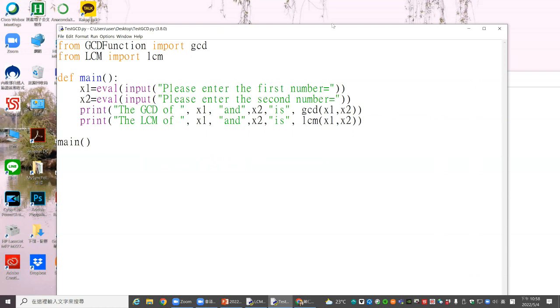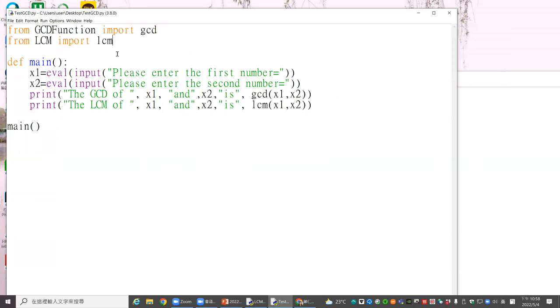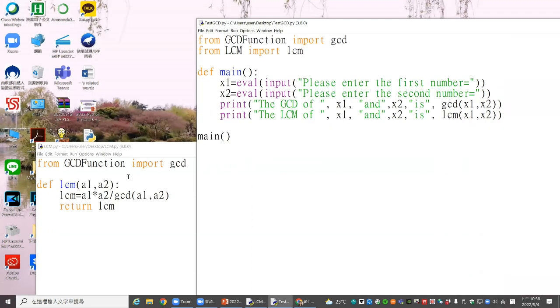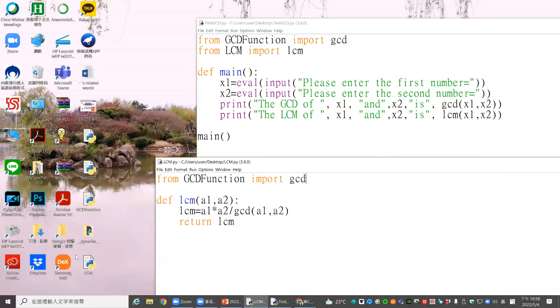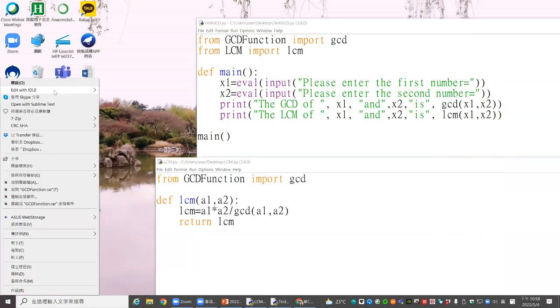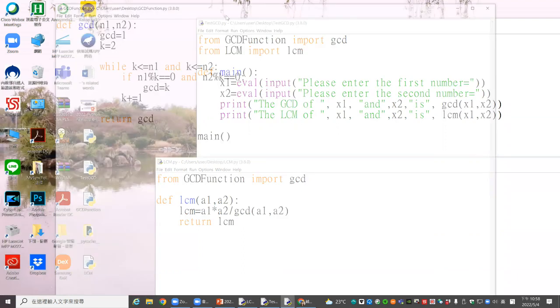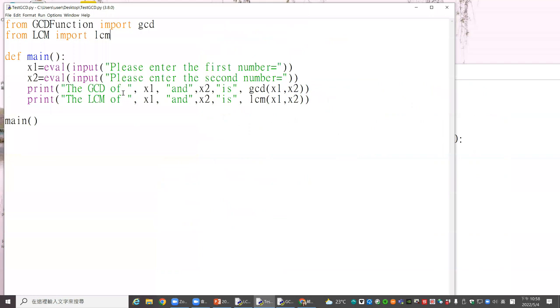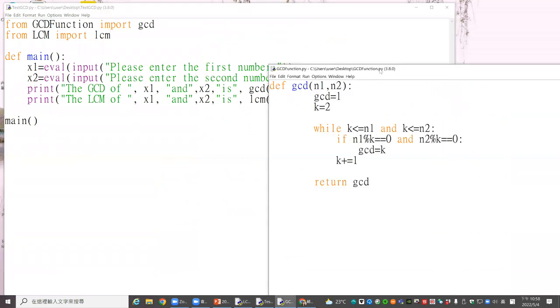I want to show you the relationship of the three functions. This is the main function. You have to input something, and you will call a GCD function. You will also call the LCM function. This is the calling main function, and then this is the GCD function.